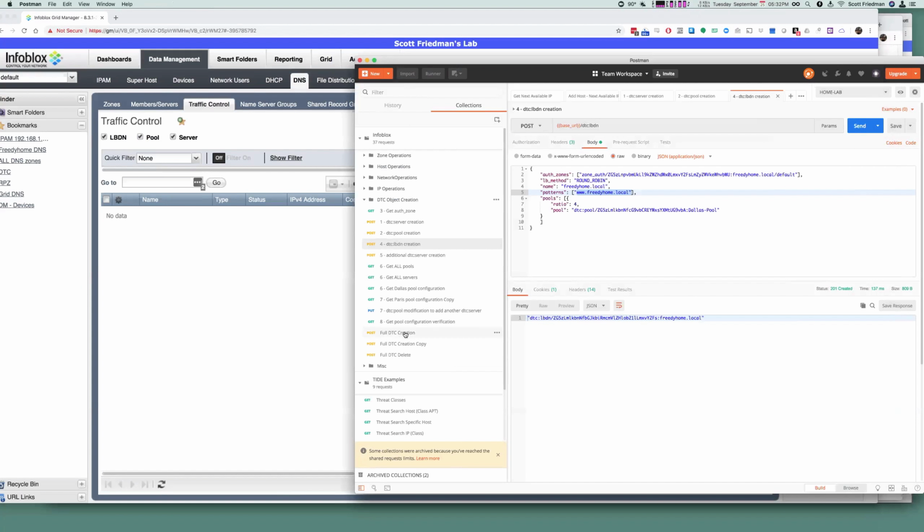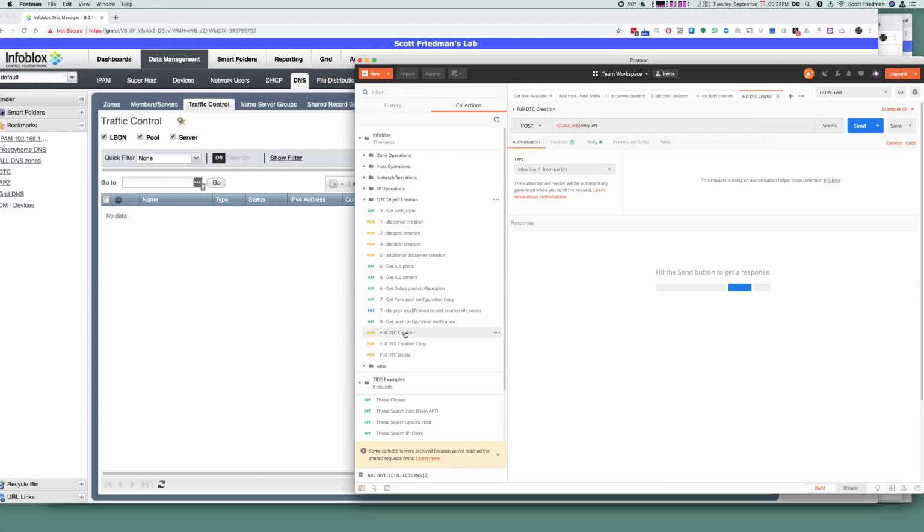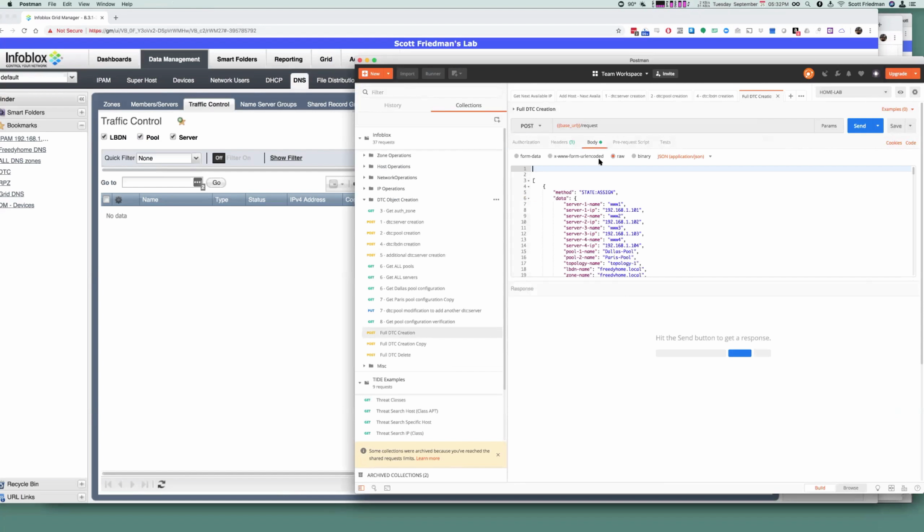And the last thing I want to do is show off an API that one of our SE managers wrote. And it talks about creating an entire DTC configuration in one API call. So all those things I just did, the server, the pool, and the LBDN creation, can all be done in a single API.